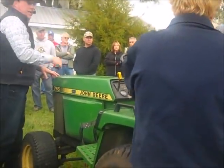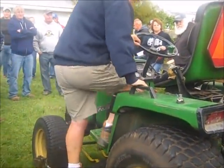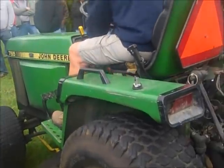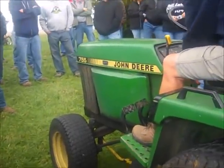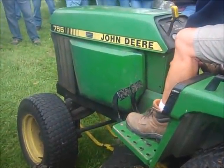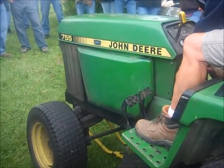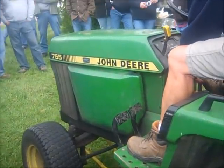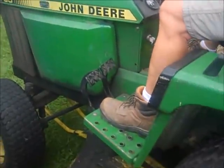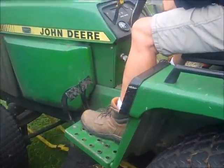Marianne, jump up there and start this thing again. I don't think anybody heard it run. I really honestly don't. And it's got a three-point hitch and a PTO. I mean, I hate to point out the obvious to everybody, but... All right, go forward and backwards. Yeah, grab the forward and backwards so I can see this. I'll put it in here.